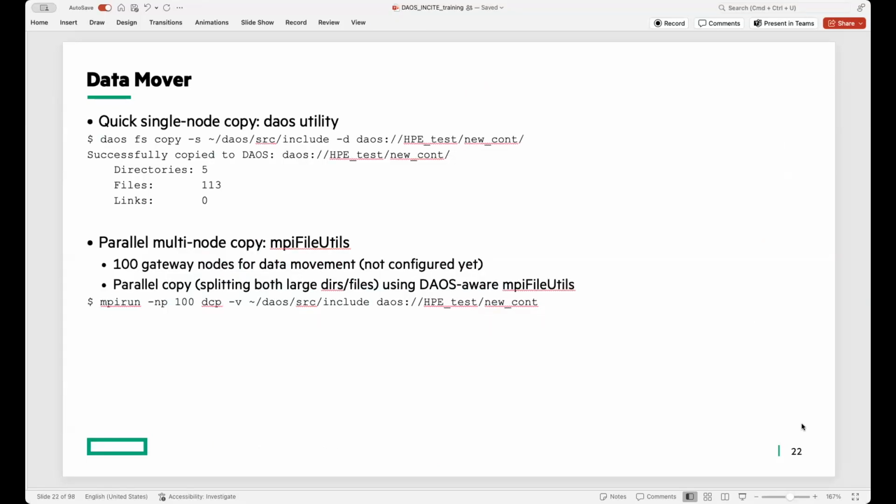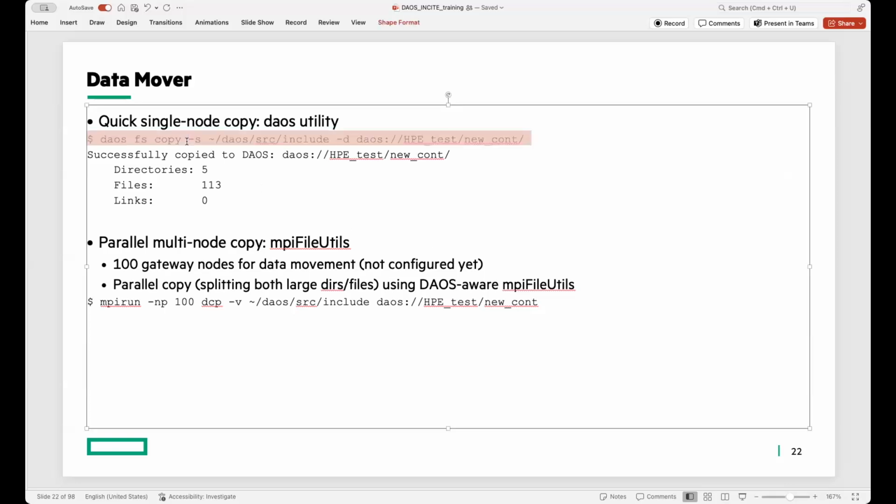So how do I get my data in? Today you can do it in a simple way on the UAN by just using daos fs copy, where you can mount with FUSE and copy, as I said. But there is a more efficient way with daos fs copy, where you provide the source, which is the directory in the local file system, and then the destination where you want to copy it, right? It's DAOS, name of the pool, sorry, and name of the container, and then it will do a copy. But this is a single process on the UAN.